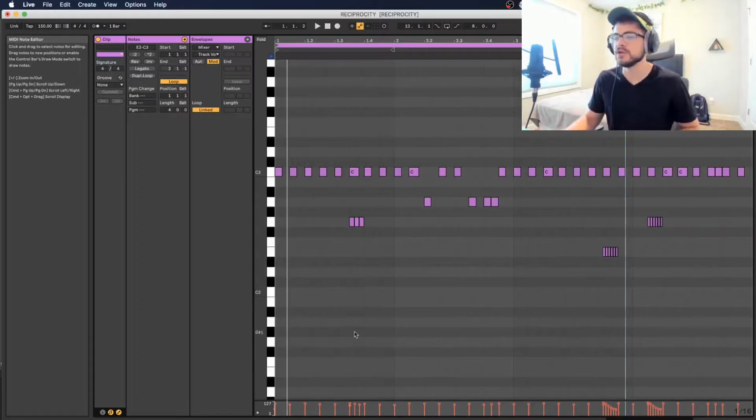Okay guys, so I went in here and I changed up some of the velocities. As you can see, they're a little bit changed. There's nothing too drastic going on, but it's going to give it a little bit of feel to it and sound more human.